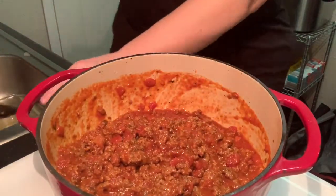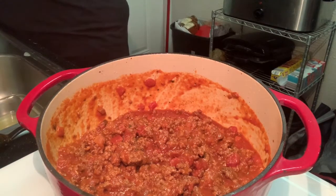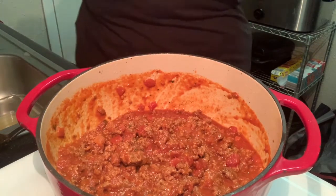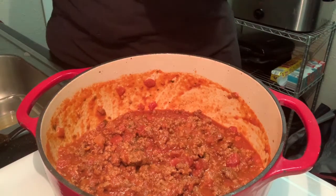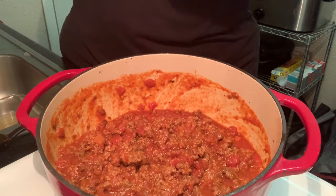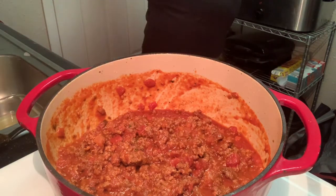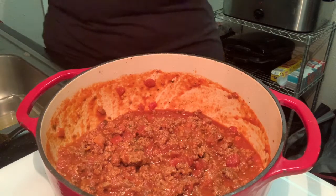I'm going to add my cottage cheese in, and then set that aside, and then cut an onion up. Now, for cottage cheese, less is definitely not more. We are adding the entire container in. Normally, I like using large curds. However, it's hard to come by sometimes. So we got what we got.